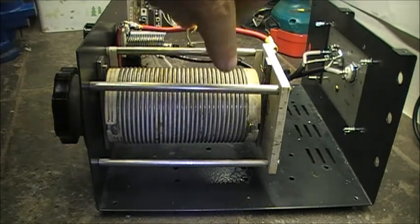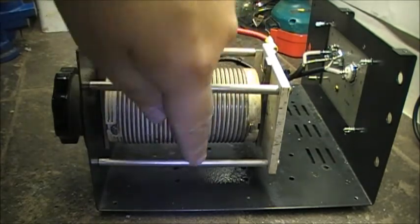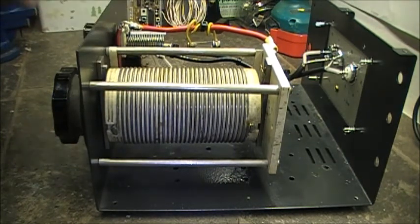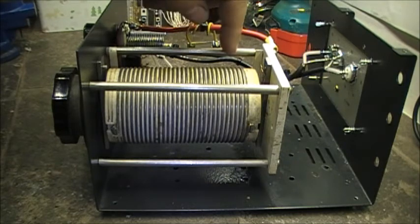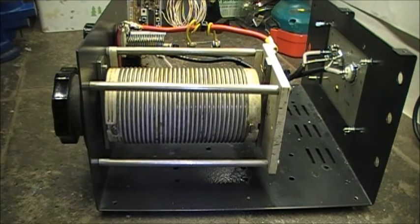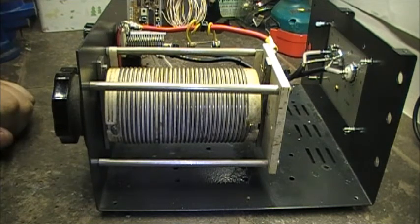So basically you get these four arms — two on this side, two on the other. These two here are grounded. The other two on this side are not grounded; they're ungrounded from the chassis. The RF flows through this side, because this side is what touches the wheel as it goes back and forth. So obviously this is RF hot. I've got a heavy duty 12 gauge wire over here.